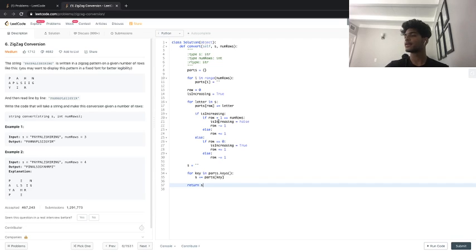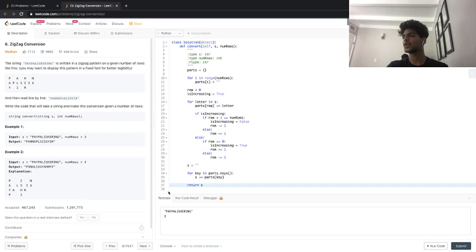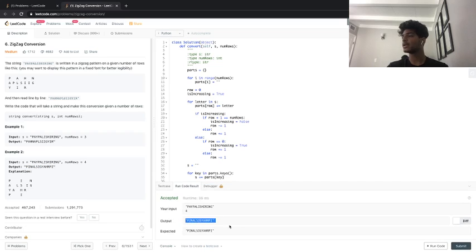Okay, so in our console, I believe we have this example right here. So if we run the code, hopefully we should get the right answer, and we do, because we kept going downwards. Once we hit the bottom, we started going upward, and so that's kind of where the zag happens, or the zigzag. And so we're going to change it to 4. Hopefully we'll get this output right here, and we do.